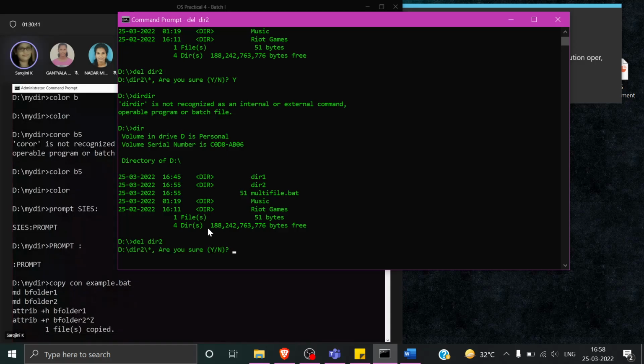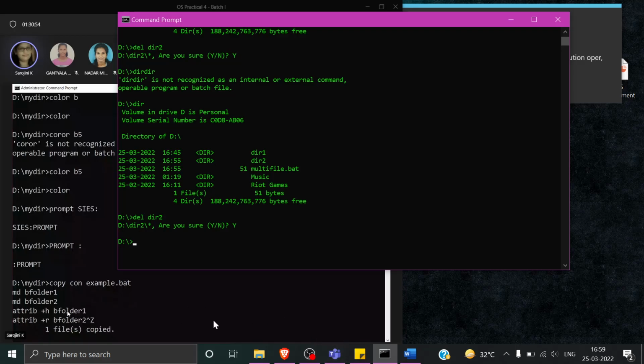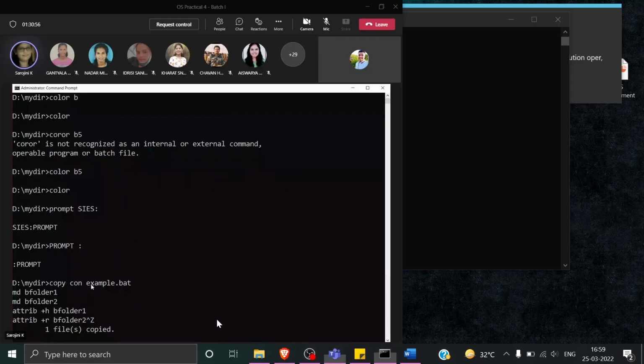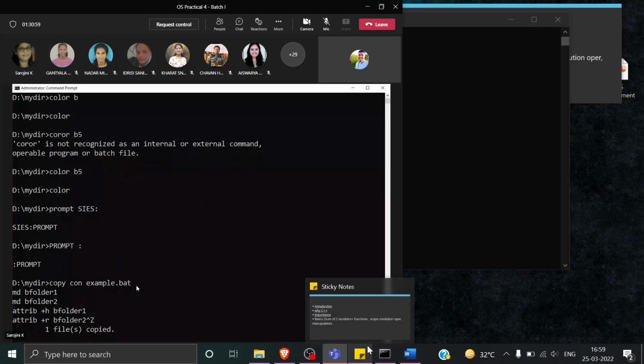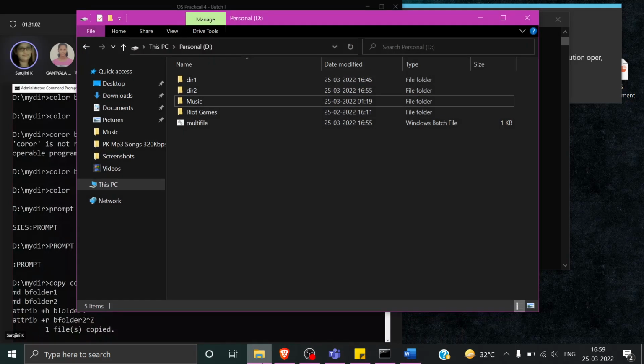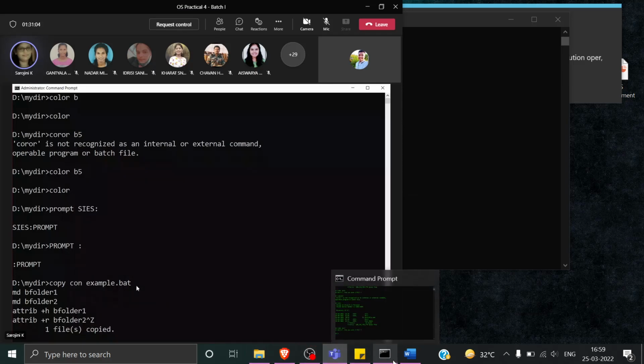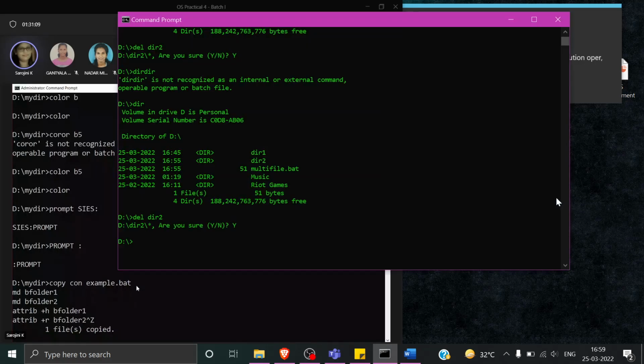But before typing, you have to delete everything, clear everything. This B folder 1, B folder 2, and all you delete. You know how to delete folders, RMD, RD. Using that you delete, and using the del command you delete example.bat also. Why I'm saying this: 2 times you executed this file. So maybe first time some changes would have happened. Next time when you executed, some other changes would have happened. So you may get confusion.